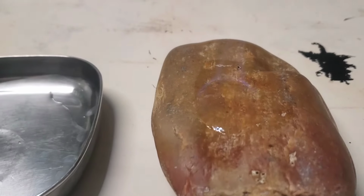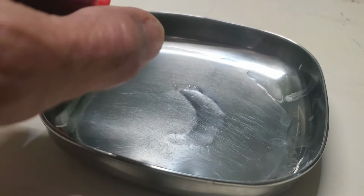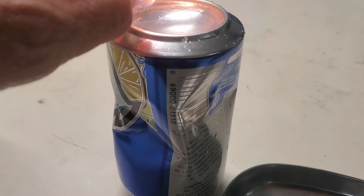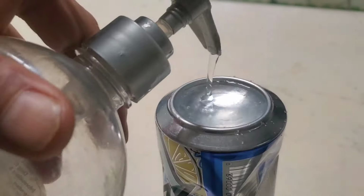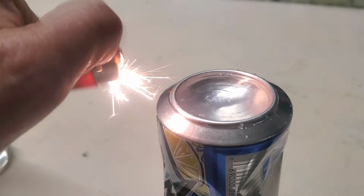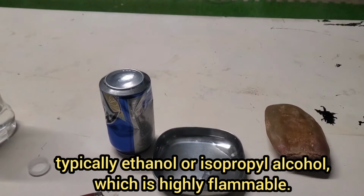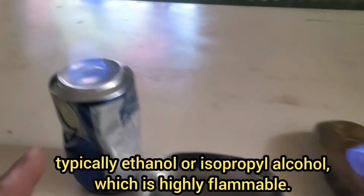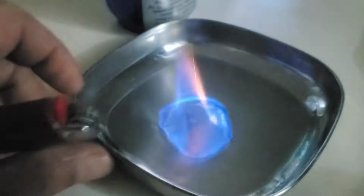I'll turn the lights off so you can see. We add the water here. Okay, and then here. Just add a little bit more. Okay, I'll turn the lights off so you can see. So we add the water here, and there is water here a little bit, but see, that's all water. Add a little bit more and then start it up.